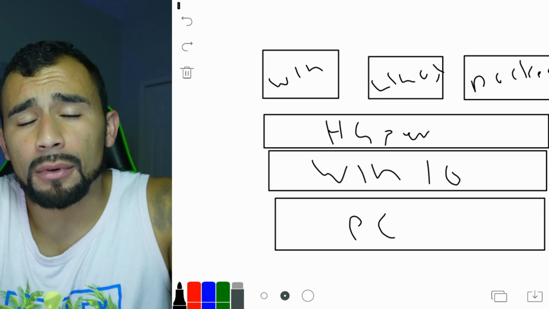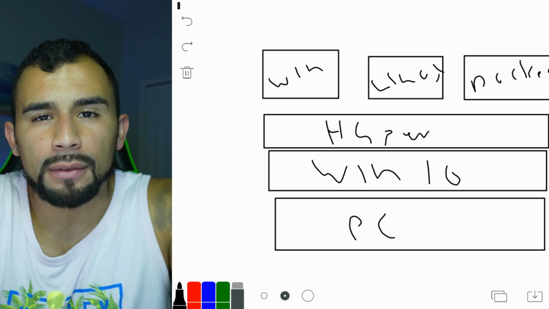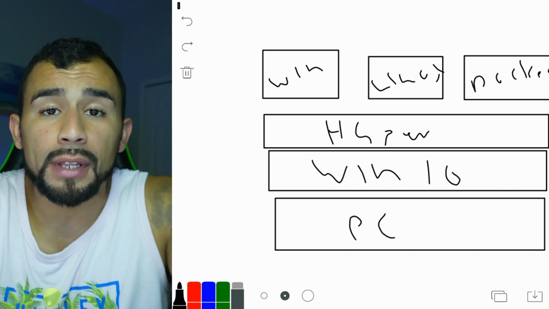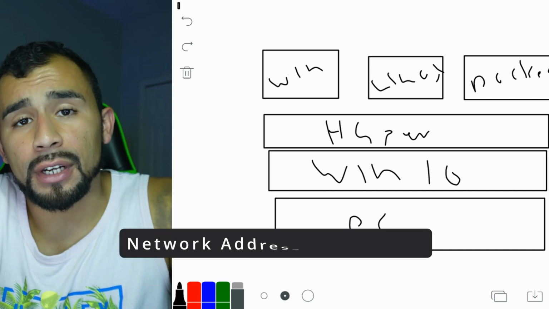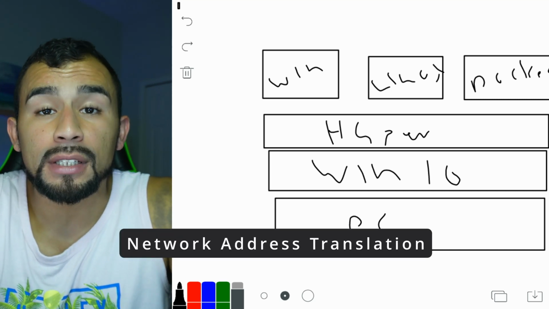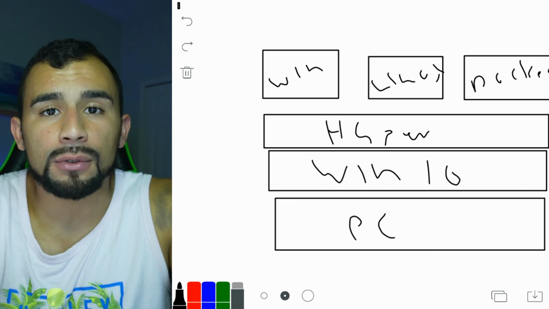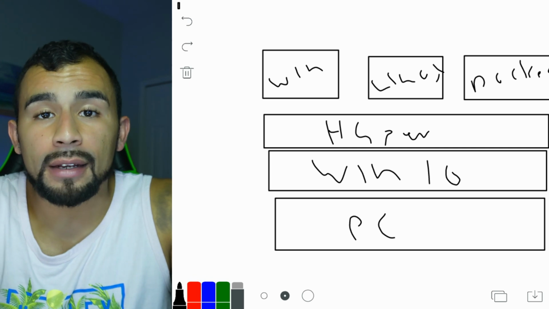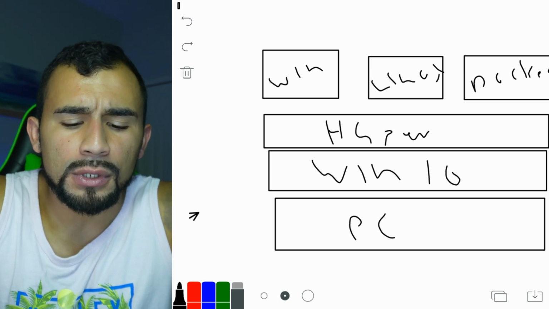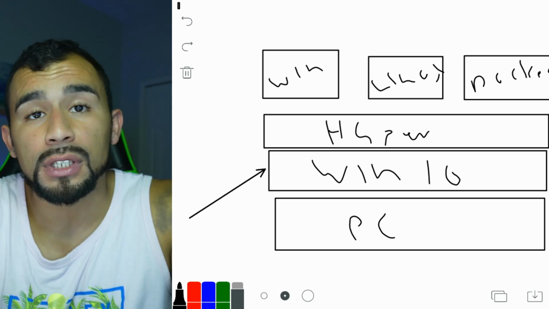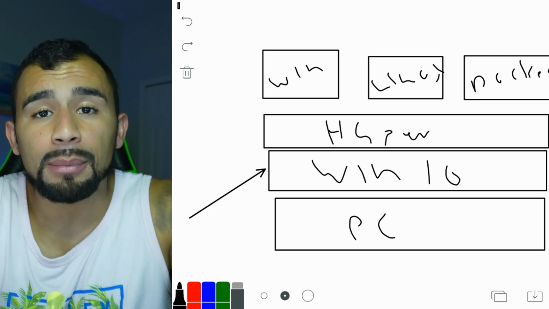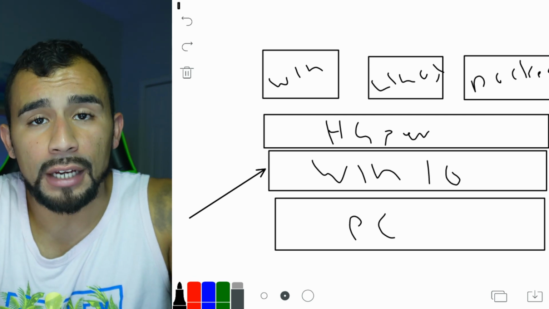So with type 2 hypervisors, we have a couple different types of networking configurations that we can use. We can use one that's called NAT, network address translation, and essentially what that's going to do is allow the VM to actually talk to the outside world. It can reach your different network resources on your home network, or the internet. And how it's going to do that is by using the IP address of this host here. So it's actually going to use the same IP address that your computer is actually using.